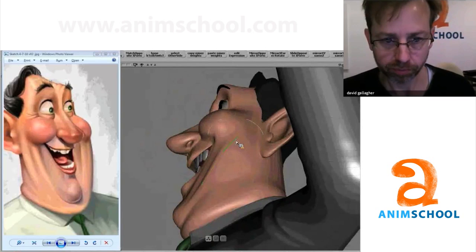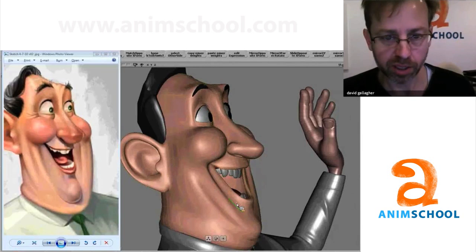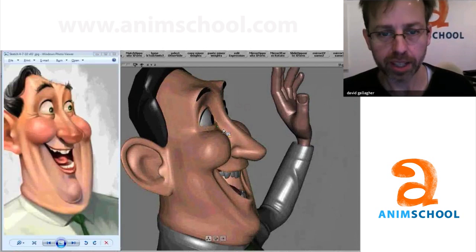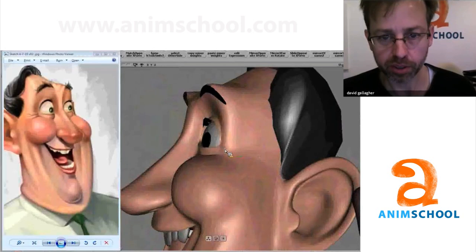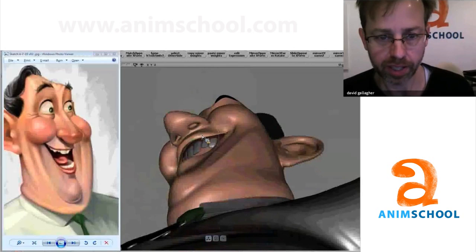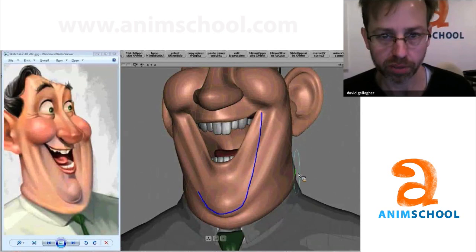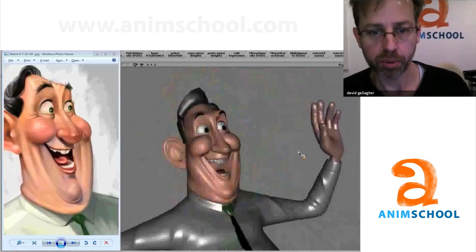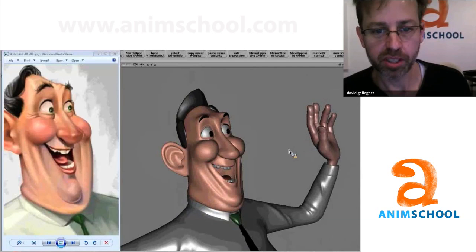You're going to take this down and pump this up a little bit. Some of the geometry is limiting your shape possibilities. One thing I do is fuse all this geometry here so I can crank the eyes around and just make them non-spherical so I can get them where I want them, and then worry about getting them spherical later. Moving this forward a little bit, getting this back a little bit. It would be great if there was a row that could go all the way around there — that's pretty important. Now he's starting to get a little bit more of that fullness in his face.